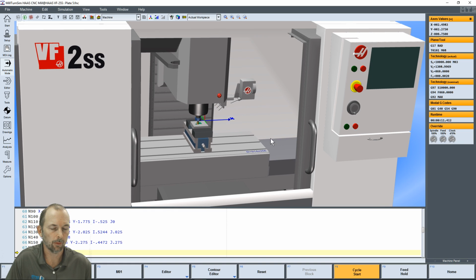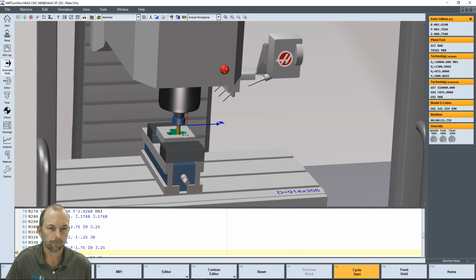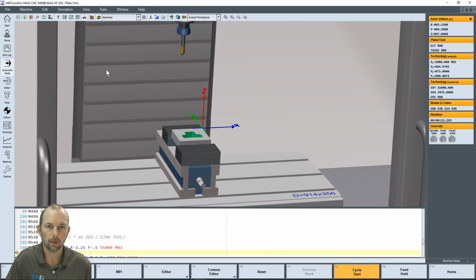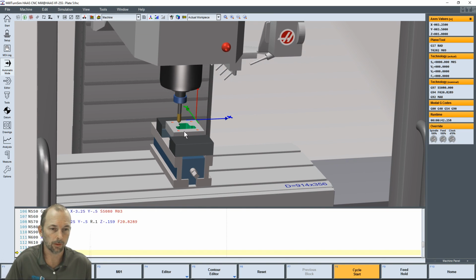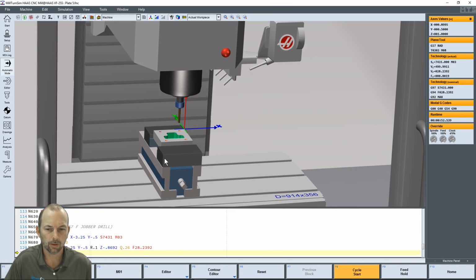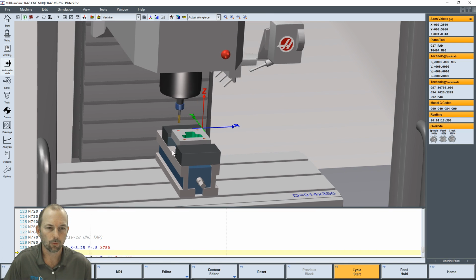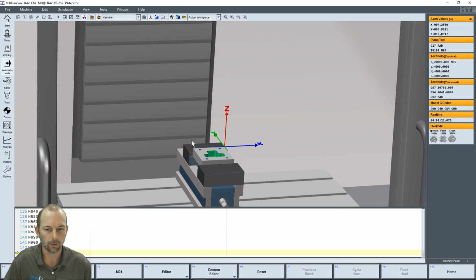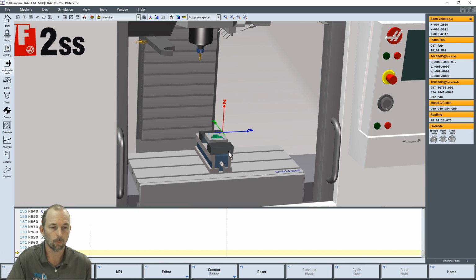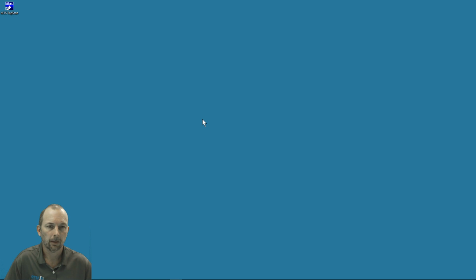I'll turn the speed up a little bit and get through it. And it looks like we're cutting okay. Collision detect is on and we have no collisions. So I'm happy with my simulation, but I have 3 documents attached to this simulation, and I've created a custom tool in this simulation. I want to be able to give this to someone else so that they can evaluate it, or for whatever reason I would want to share this file. So I'm going to say File, and I'm going to save this. And then I'm going to close out of the simulation window, back to the home screen.